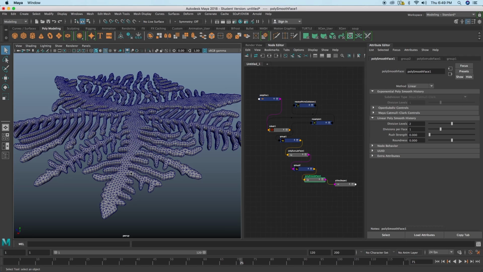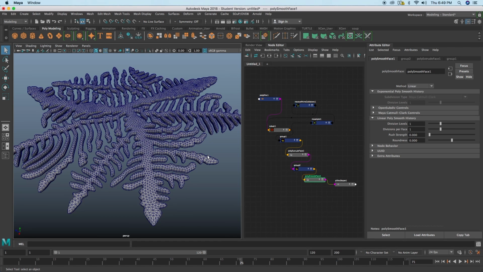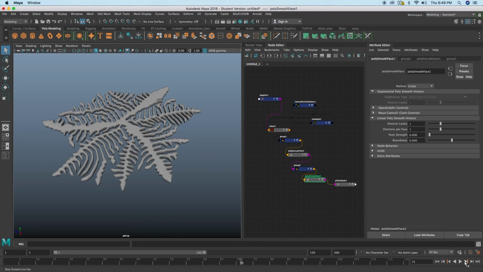Of course, the calculations are going to take longer to show up, so we're just going to drop that back down to 1 again. Just wanted to show you, and then you can just push play, and there we get that kind of thing happening.